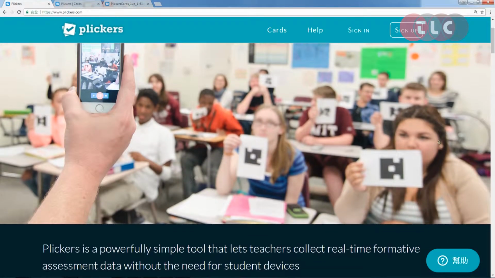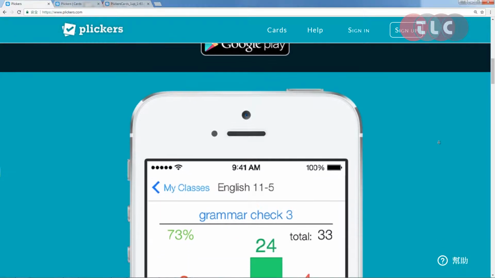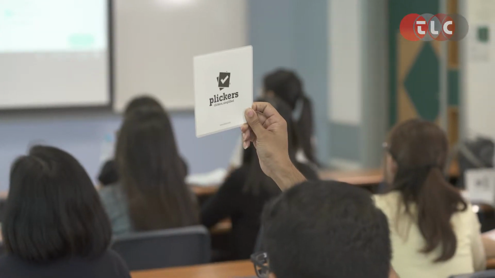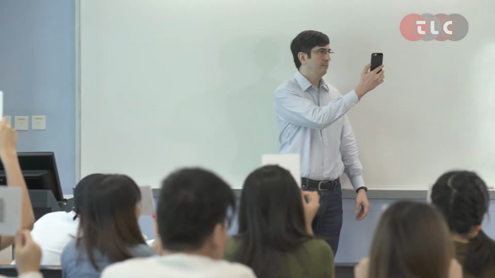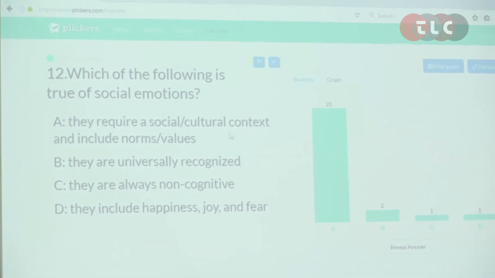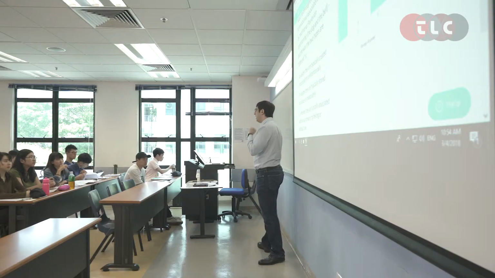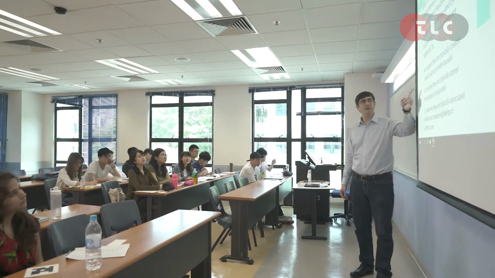I also use a classroom response system called the Plickers system. It's a system where students can hold up cards to answer multiple choice questions. And by scanning the cards with my smartphone, I can present all the students' answers on a screen up at the front. The students can then see in aggregated form what they and their peers have said. And I use this to facilitate a teaching method called peer instruction.